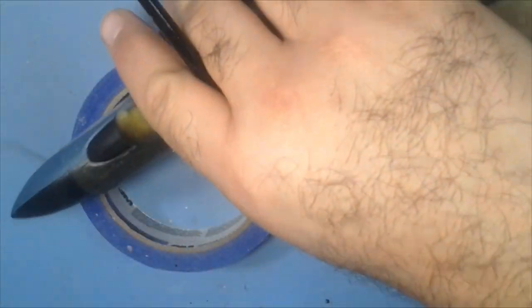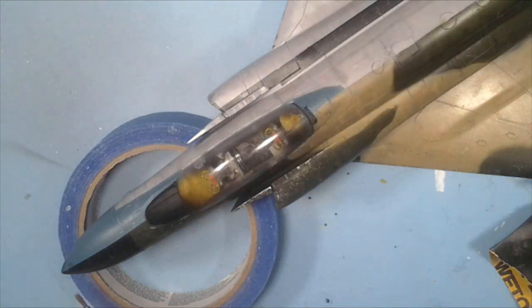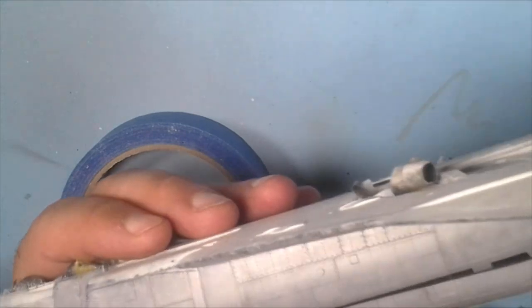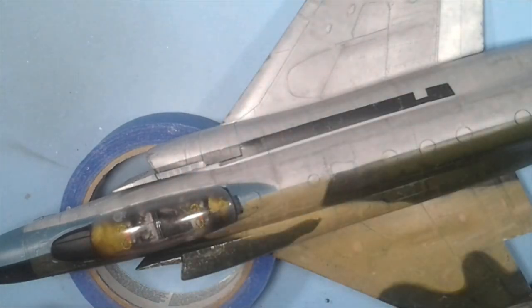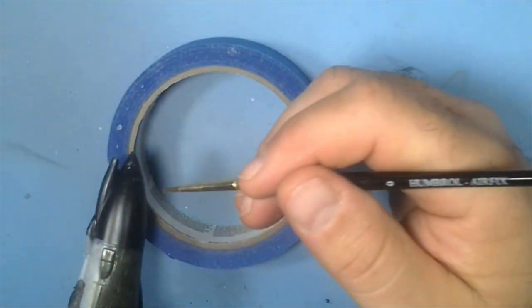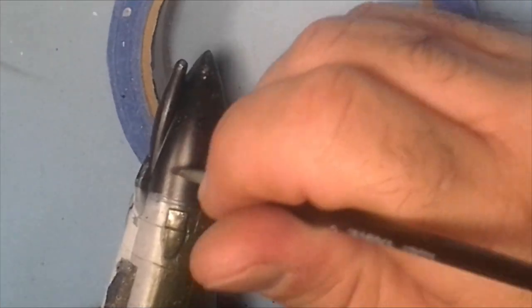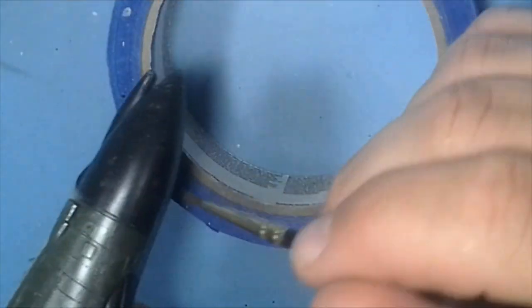Okay, continuing from where we last left off, now we're going to start some oil and enamel weathering. We're going to start from the front and work our way back. As you can see, I just did a little bit of minor stuff on the Navy side. I didn't want to do too much on that. Like I said, the intention is to have that side be pretty clean. So we're going to go with some of the MIG products. And only solely for the color, I'm going with the earth tone color. Only because I want a little bit of a tan color blended into this. And then we're going to get a little bit of gray into that as well.